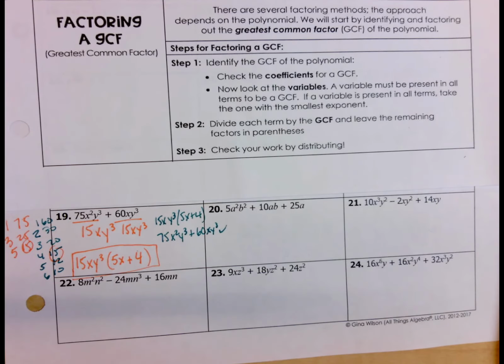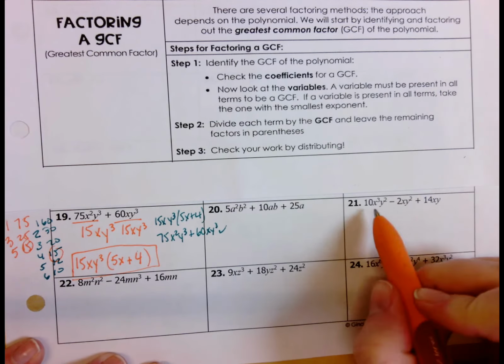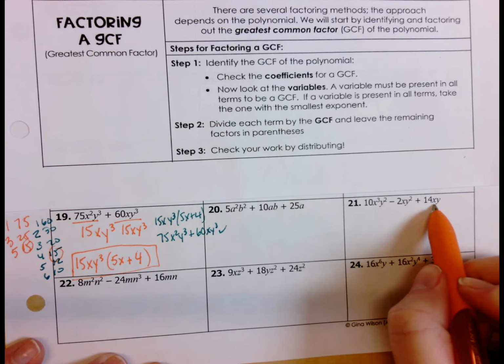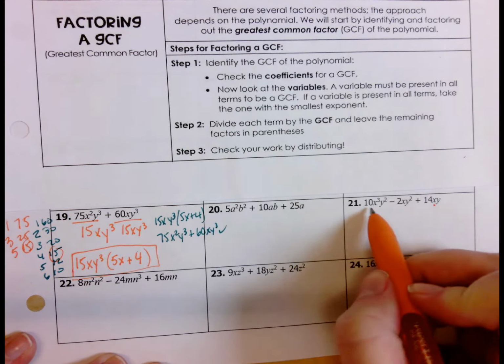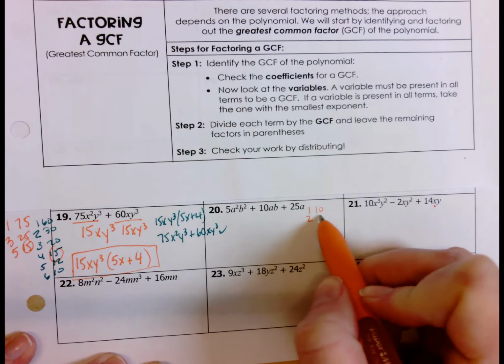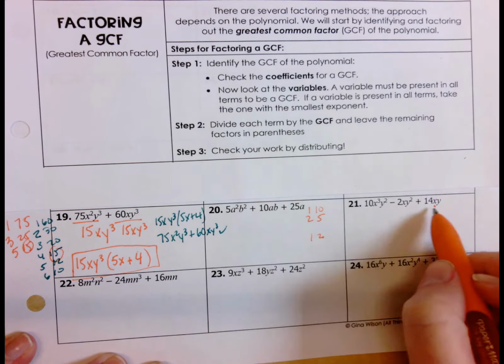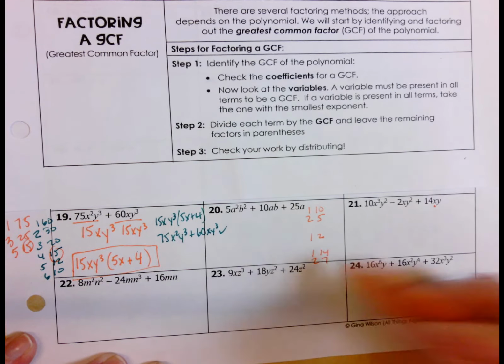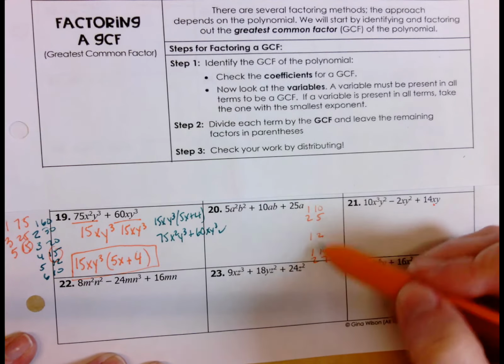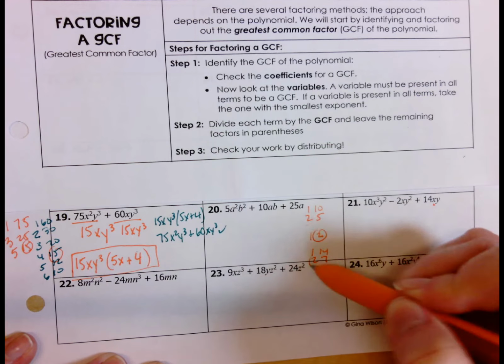Okay. So greatest common factor can be a little bit confusing if you're not careful. You just want to make sure that you take your time on it and ask questions and practice, because the more that you practice, the more it's going to make sense, okay? So here we're going to look, and we have 3 numbers that we're going to be looking for a greatest common factor here. So we have 1 and 10, 2 and 5, and then we have 1 and 2, and then here we have 1 and 14 and 2 and 7. And so the greatest common between all of these is 2.